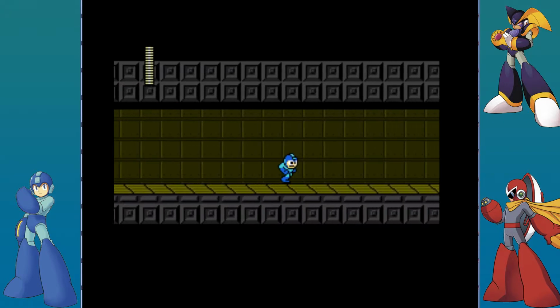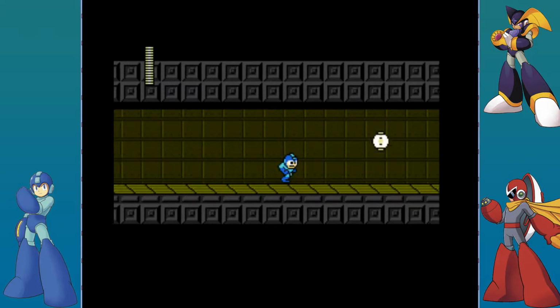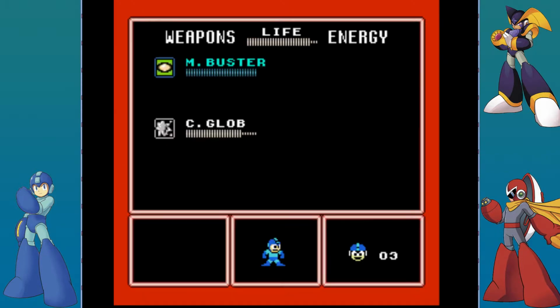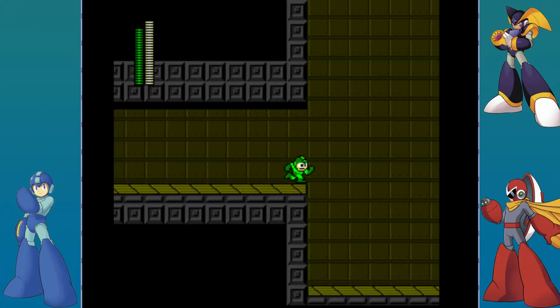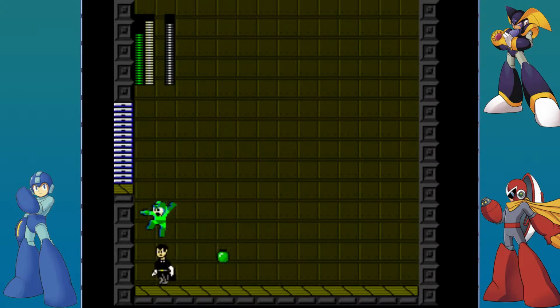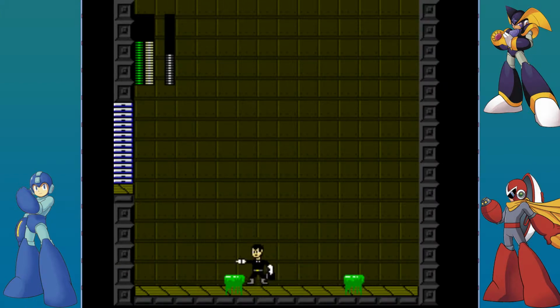Did I have a boss? Was the last boss door like this? I don't even remember. Thanks for the help. Okay, we'll try color glob on Ombudsman here. Yeah, he's weak to it. Businessman doesn't like art. Okay. Good pick, guys. I don't know how the hell you managed that.